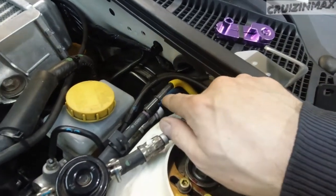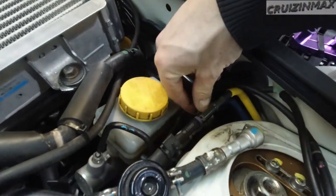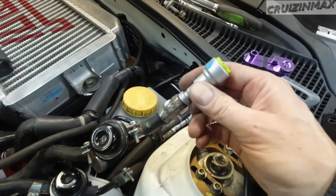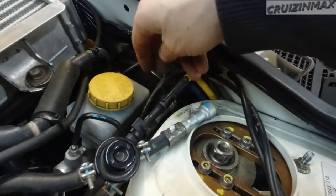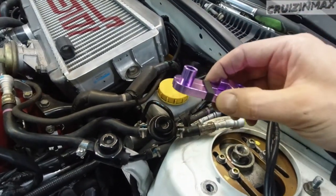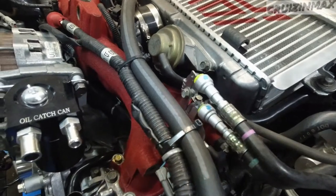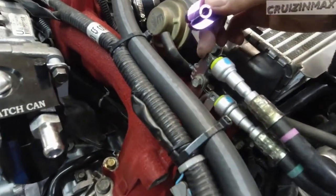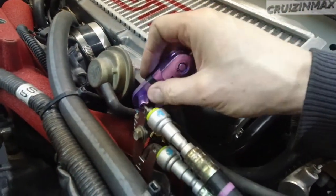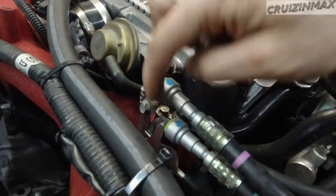This is the return, and the very bottom one is the feed. I'm gonna have to remove the evap line here — you can tell because it doesn't have any of these connectors since there's no pressure in there. So I'm gonna have to do the same thing to the bottom one — cut this protective film and all that — and use this tool. You need this tool here because you can't fit anything else from that side. On this one I can't use the tool because of this design here — there's no way I can fit it inside the line. But there's a trick, and it's a very simple one — I'll show it to you right now.